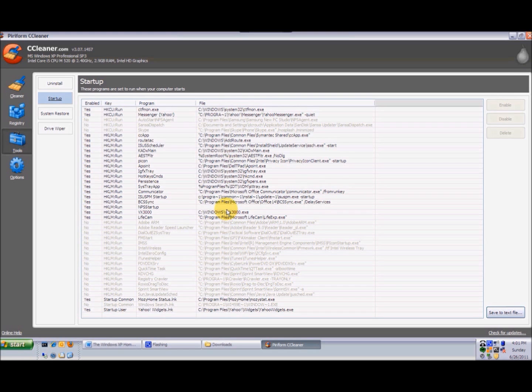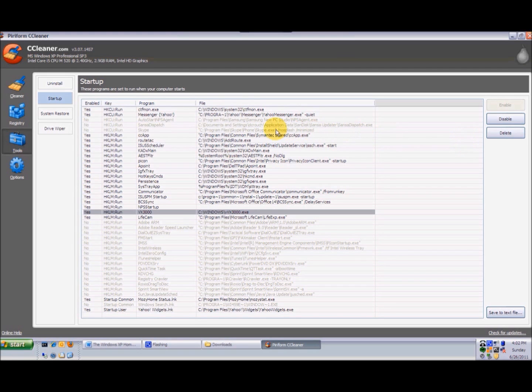If you select one, you can delete the entry out of the registry. You can disable it. I would shy away from deleting it, but you really need to know what you're doing before you do either one, because the next time you reboot, it may not reboot for you. So just make sure you know what you're doing here.